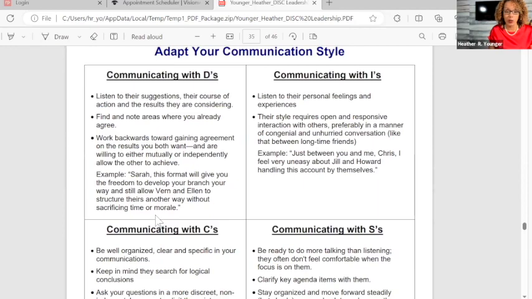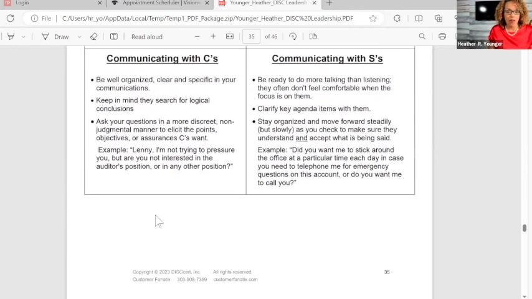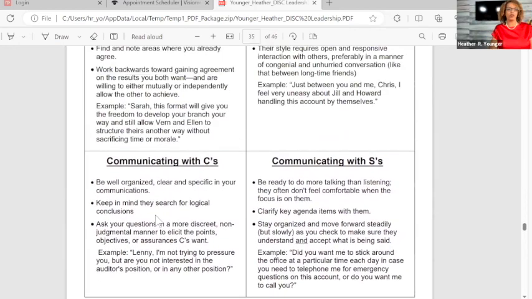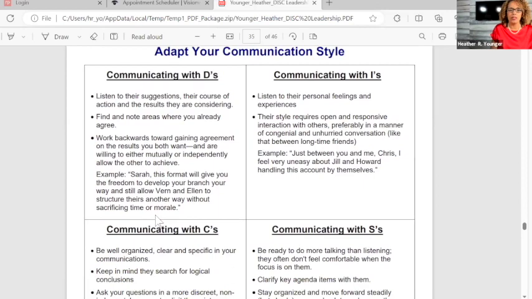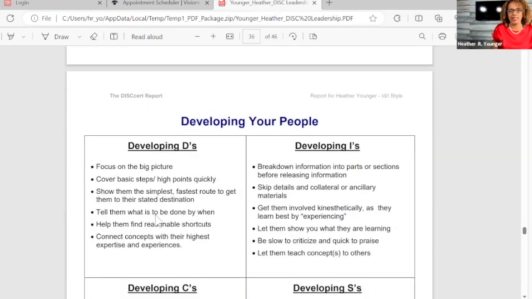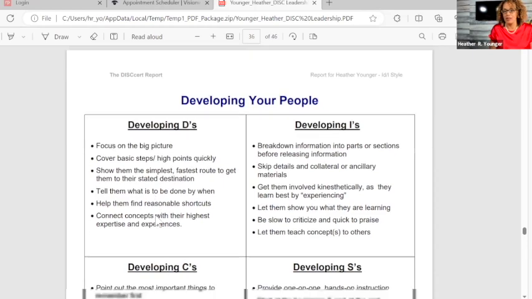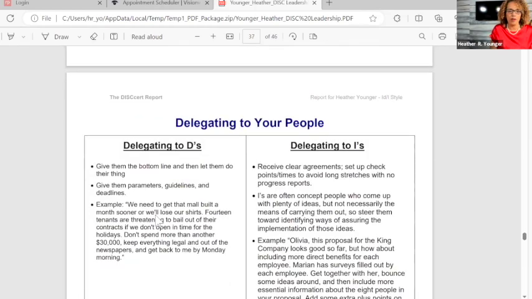Now we're in the real meat of it, because this is starting at page 35 of the report that we use as a certified DISC facilitator. In this one, it starts to tell you what you do as a leader. So there are pages specifically for leading other people. So communicating with Ds and communicating with Ss and developing your people who are all DISCs and they might be different from you. What are the tips in that regard?